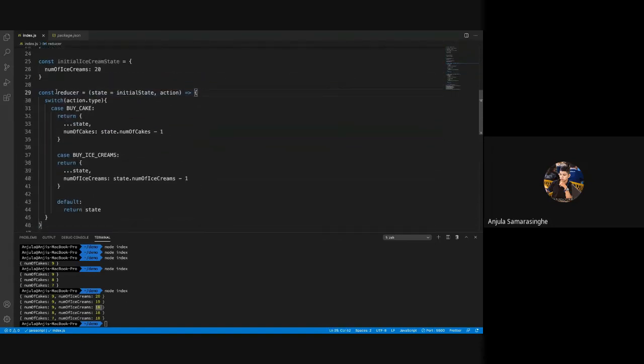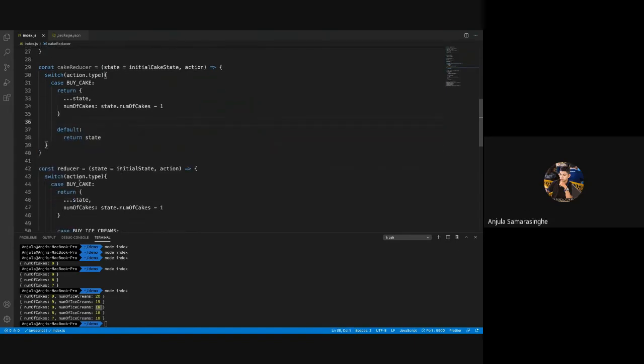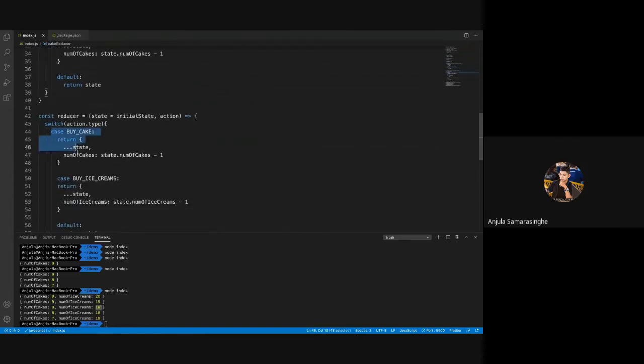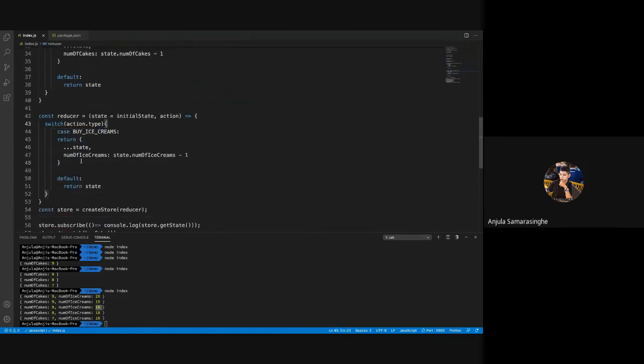So this will be our cake reducer, which is going to receive the initial cake state, and we don't need the buy ice cream case in here. And in the other one, we don't need the buy cake case. Let's rename this to ice cream reducer, which is going to receive the initial state of ice cream.